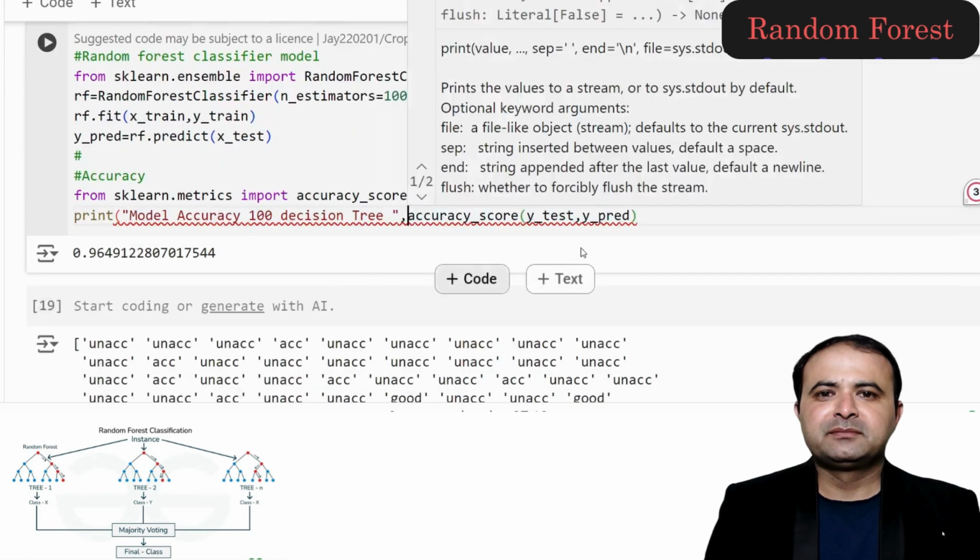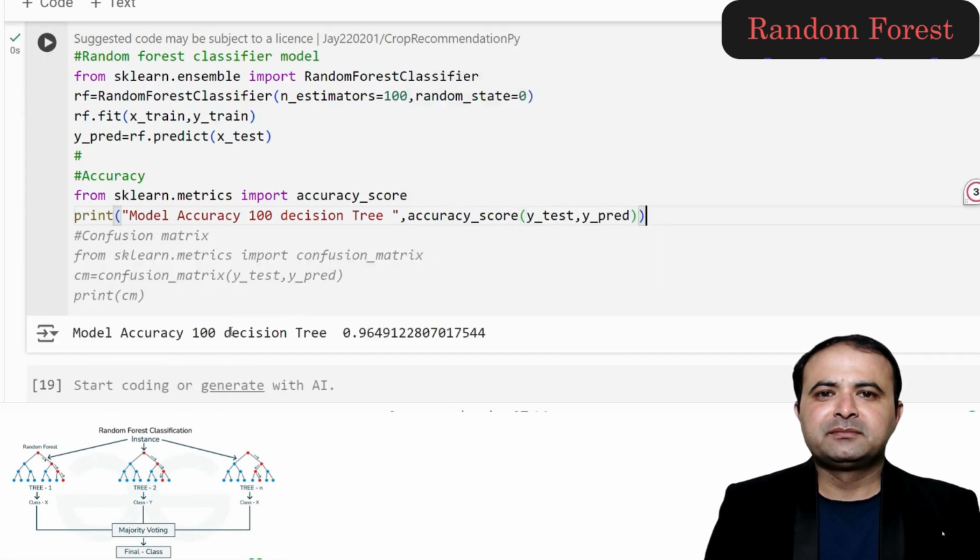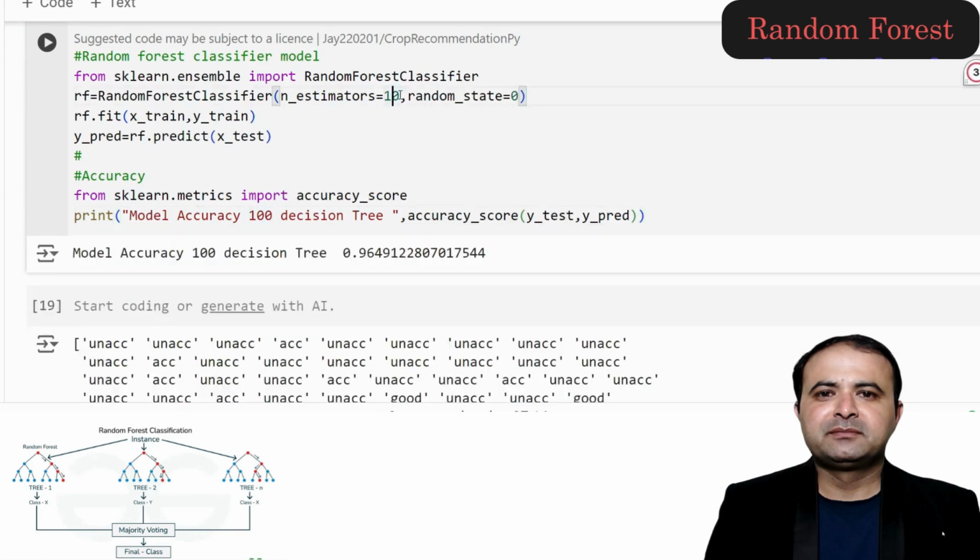What is the model accuracy of the 100 decision trees? This is the same, 96. If you apply 10, the accuracy is different. So it is your choice which classification, decision tree you want to use here.